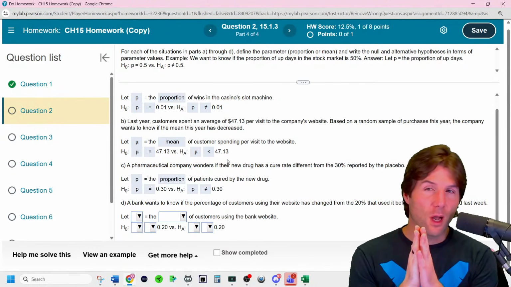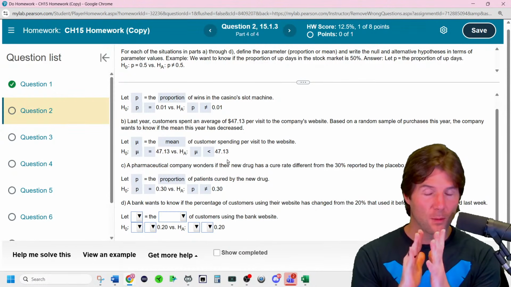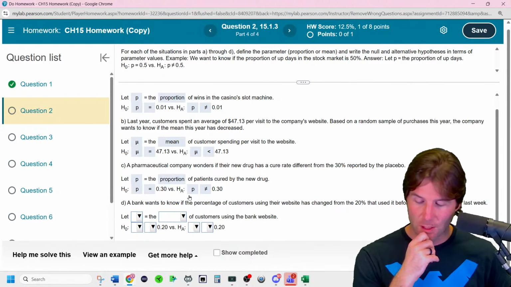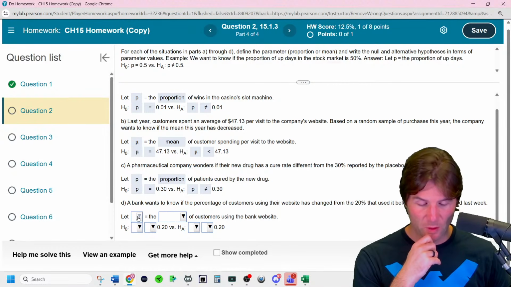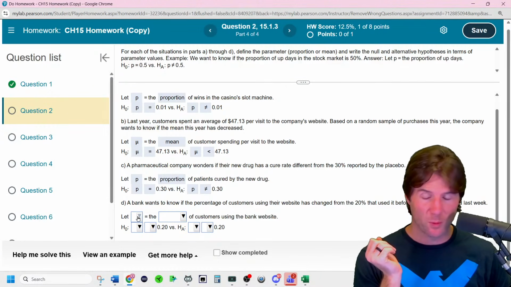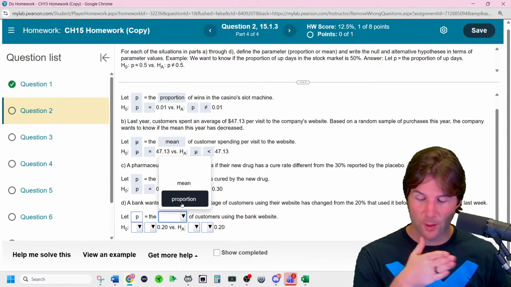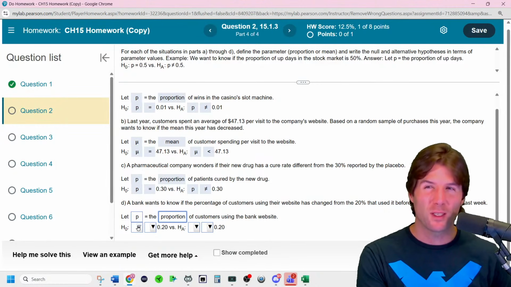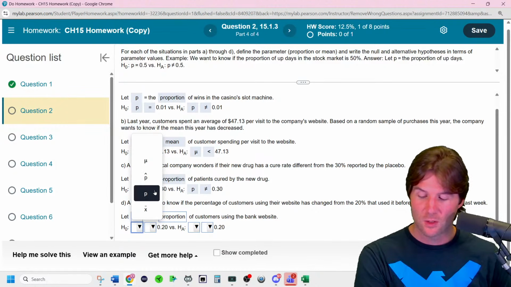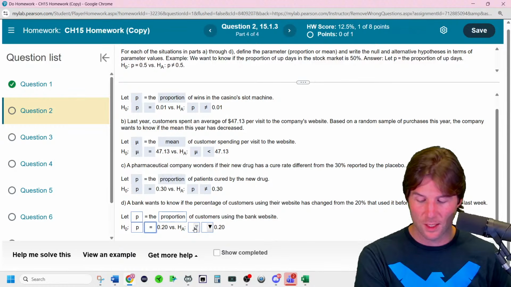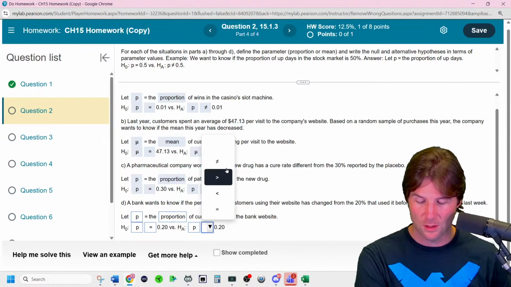Are the two columns right next to each other, Kate? I'm going to try to replicate this problem for this question. The bank wants to know if the proportion of people using their website has changed. The people who use the website: do you use the website, yes or no? Always think of the way you ask the question, like, did you use the website? So P, once again, the null has the equal sign, and has it changed is not equal.